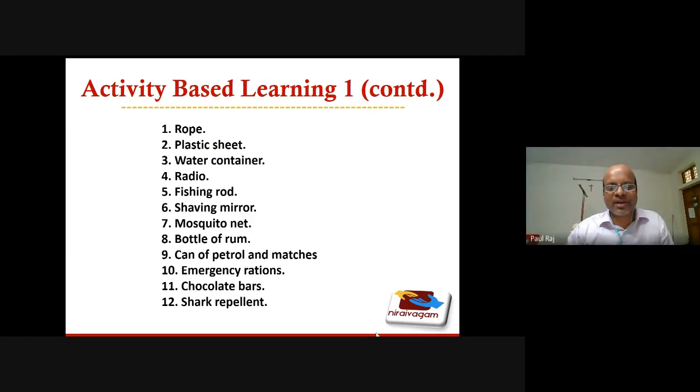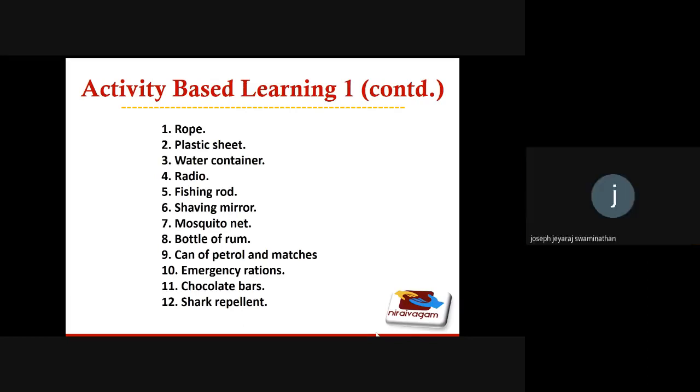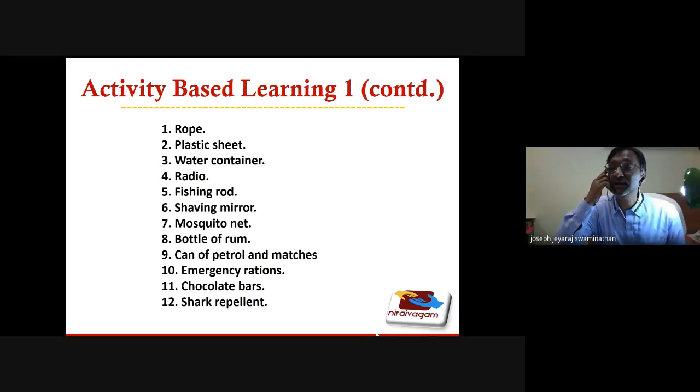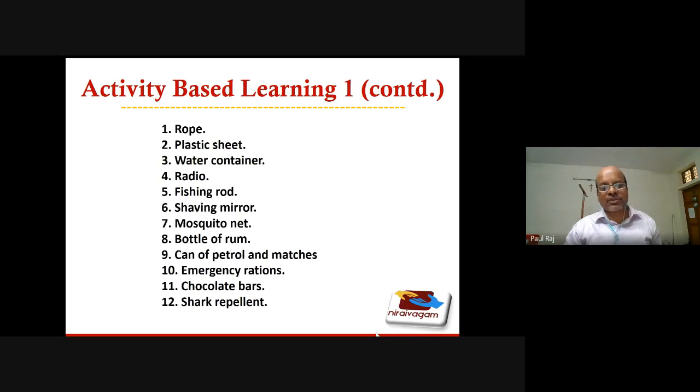Father, do you see anybody typed messages there? You can also share those. Ilakya Duraisami. Okay. Can of petrol and matches. Is Ilakya there? Can you tell us if Ilakya is there? I'm not sure if they are there. Okay, can of petrol and matches is also a good choice. If you want to create fire in case.